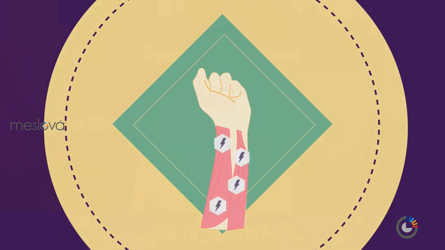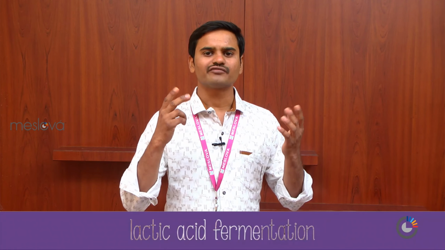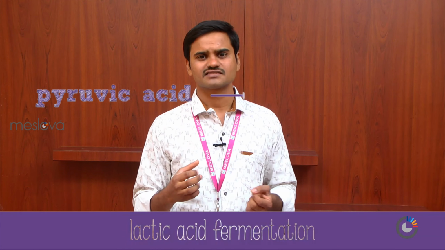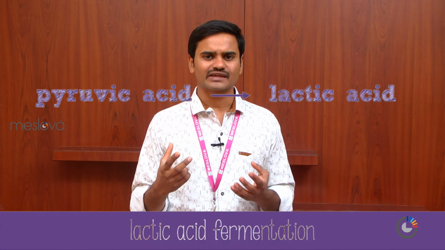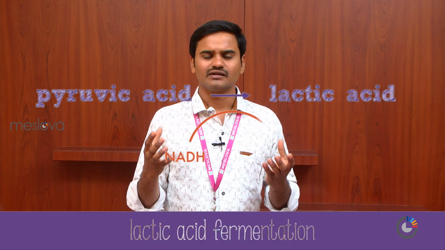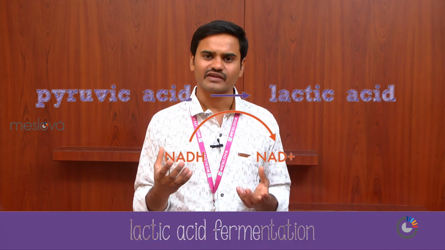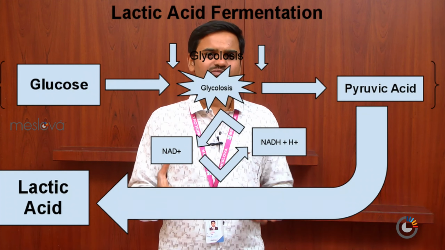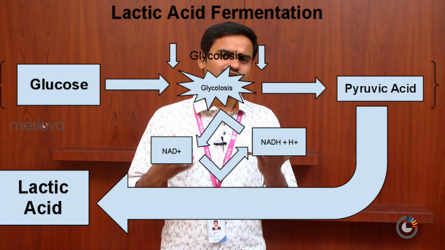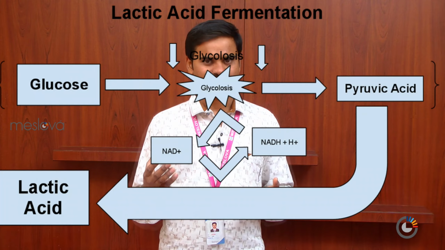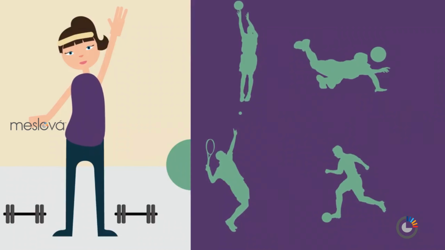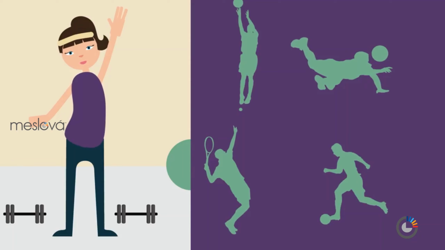Here in this lactic acid fermentation, after glycolysis, the two molecules of pyruvic acid undergo lactic acid fermentation, and it gives two molecules of ATP and two molecules of NADH, but no excess ATP is formed, but it continues the process of glycolysis, and we observe all these things within our life. In the process of alcoholic fermentation, what happens? The alcohol is produced as a byproduct.